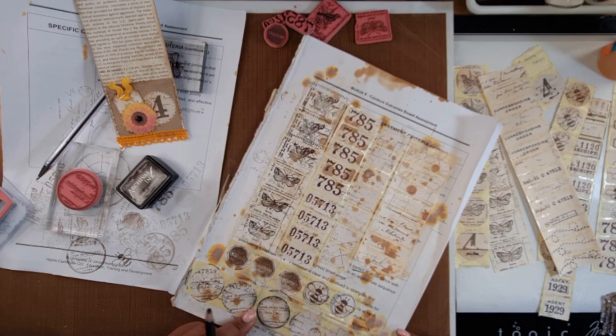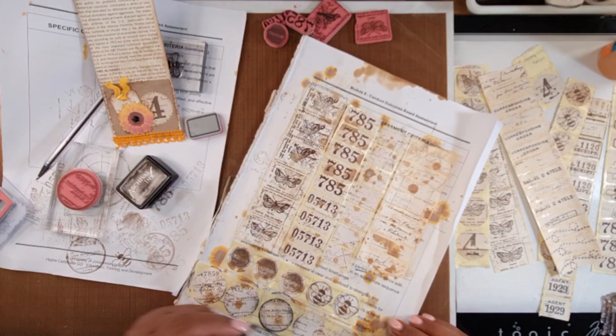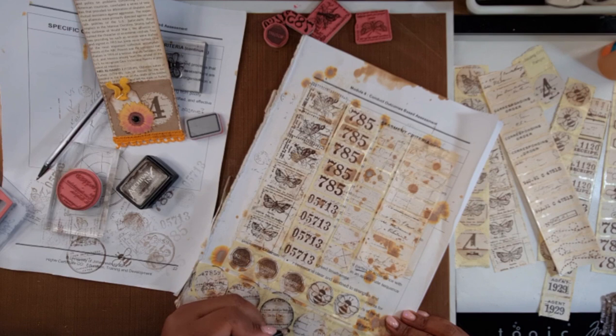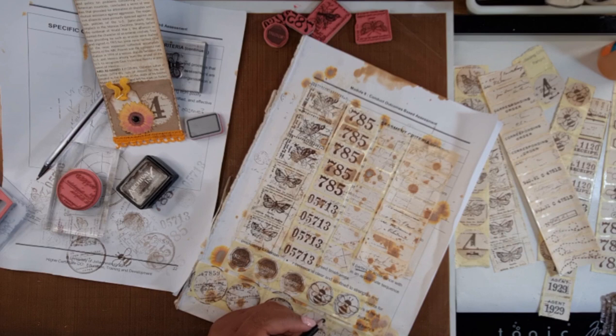Now, I know many of you have, I think it's a Tim Holtz, if I'm not mistaken, these bigger ones here. I'm sure some people have it, but I don't. I'm going to see whether I can get it because I can think of many uses for it. But this would be a good alternative if you don't have that and you want to add some dimension. I think you can get there.